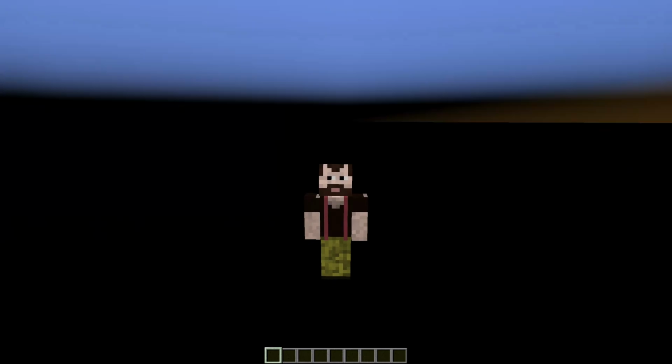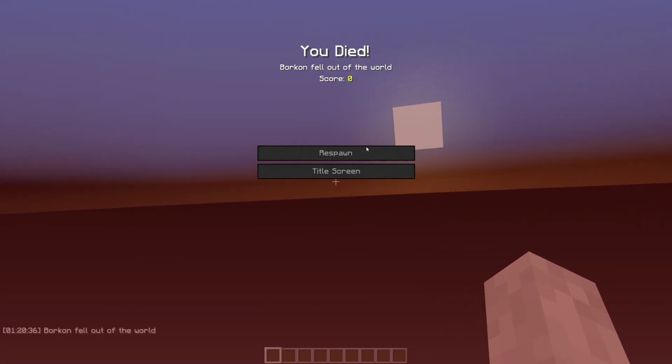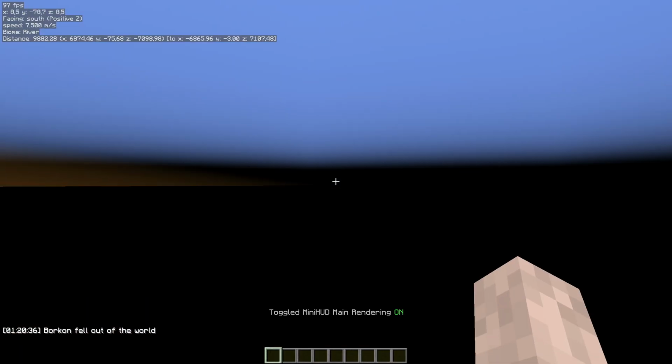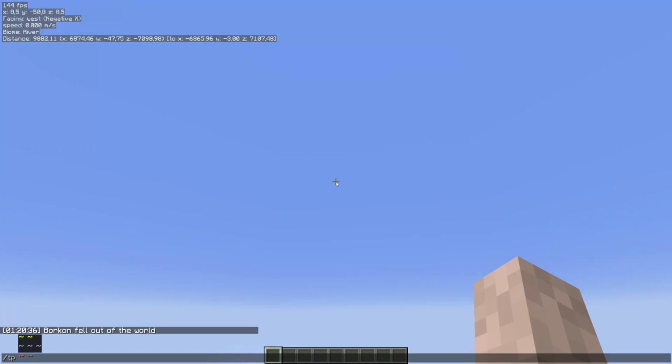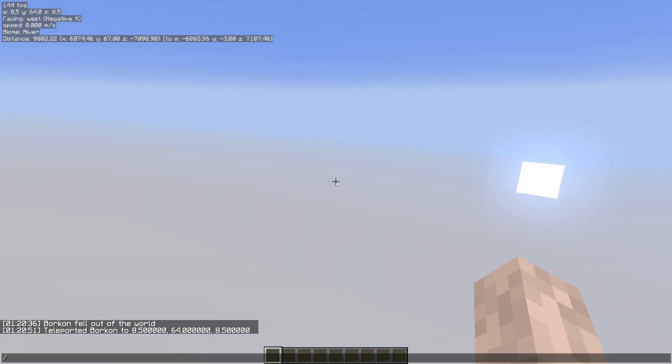Oh, whoa. Where are we? We are falling into the void. Yes, we are. Of course we are, because there is nowhere to stand on. I'm falling. There we go. I am no longer falling. Right, let's just teleport to Y level 64, because that's the highest spawning level. And, oh, there are not supposed to be any blocks above the sky. I think glass works, yes.